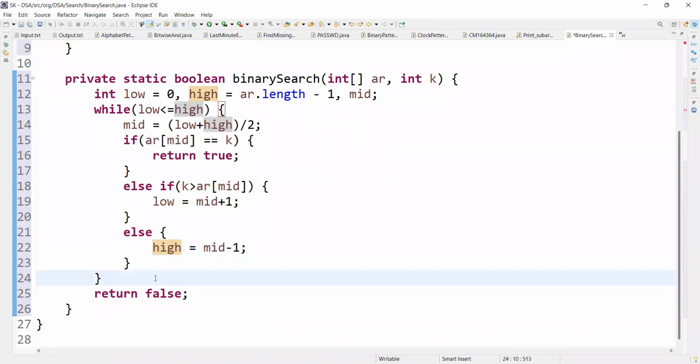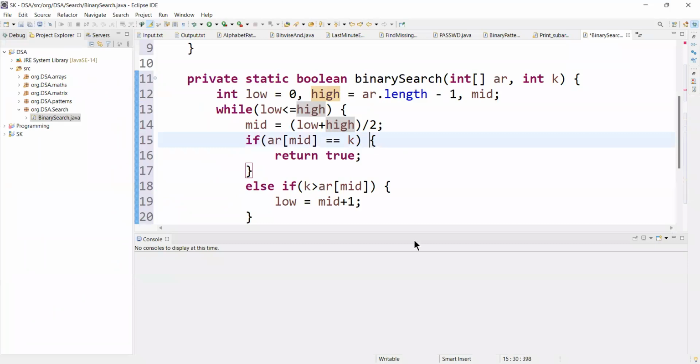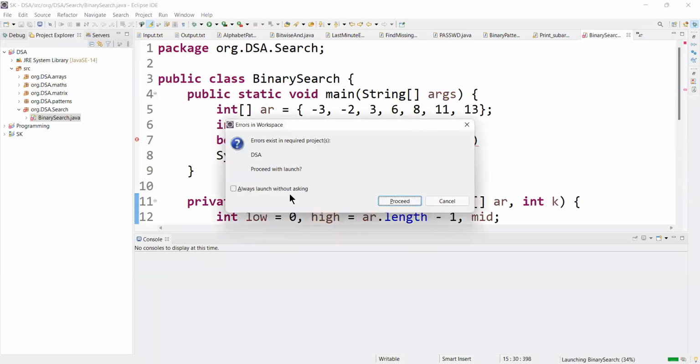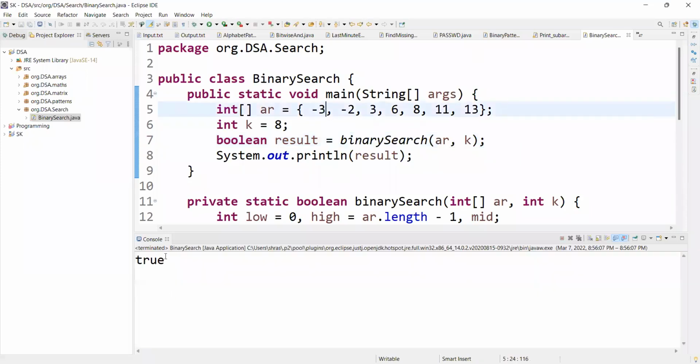Anyone else in the class who is not clear with the concept of binary search so far? Okay, I'm assuming that to be no. I'll just run this particular program and see. It is returning true because I've given k equal to 8 and it is there in the list.